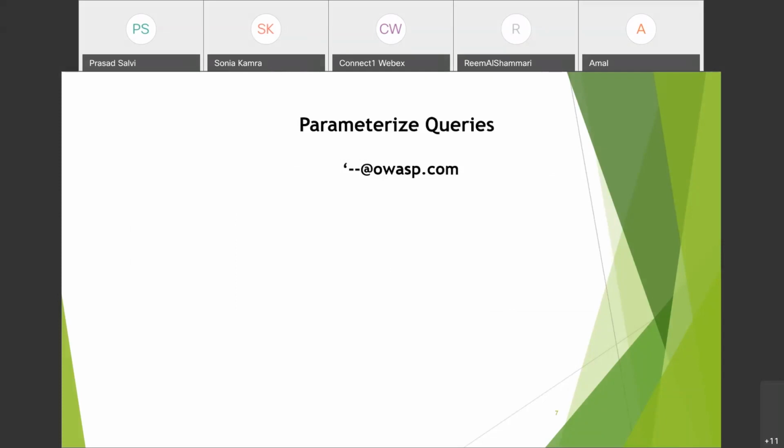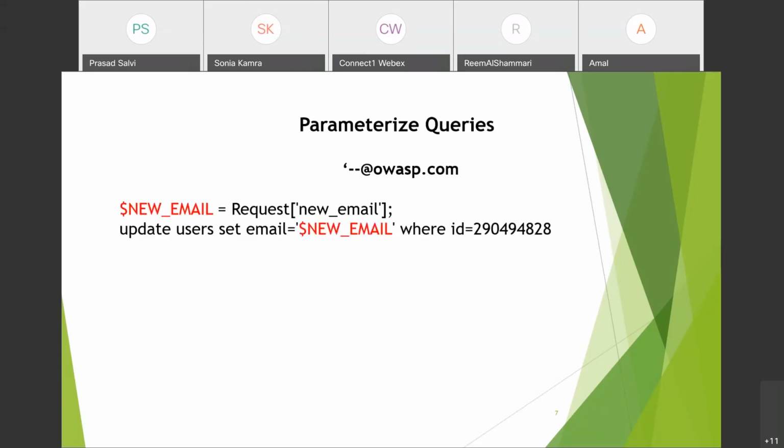Now let's consider that I log into an application and I want to update my email address. I go to my profile, update profile, and then in the username section, which is my email address, I enter this particular email address. Now let's say in the backend, there's a query which gets fired when I click on the update button. It looks something like this on the screen. Update user, set the new email which has come from the user, and ID is a random value.